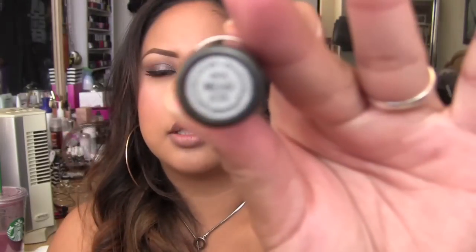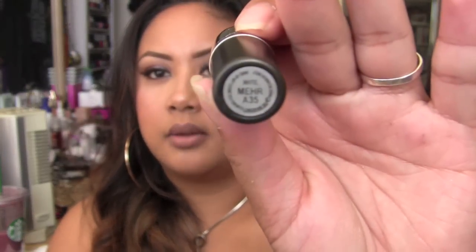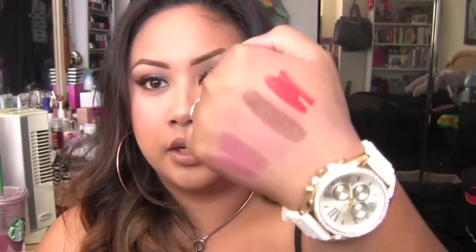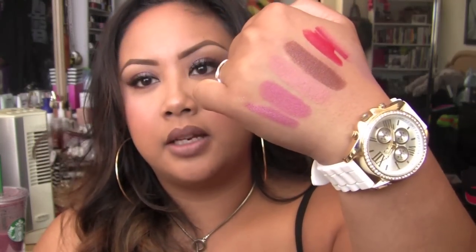I also picked up Mehr — M-E-H-R. A lot of people ask how to say this word when they're in store. This is also a Pro item only. Mehr is like Sore in lipstick form. It looks a lot like Twig in my opinion. I bought Twig for my kit as well — so four colors for my kit, the rest for me. Mehr is that beautiful color if you're into that Sore pinkish lip. Twig is very similar but a little pinker in my opinion.